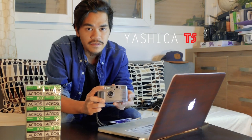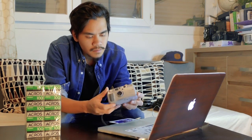The Yashica T5, also branded as the Yashica T4 Super or Kyocera T Proof, are basically the same cameras. It was branded for different markets, the T5 for the European and Asian market and the T4 Super for the US market. Basically, it's a very simple camera, built in plastic, but it feels very robust and solid, and it is not very heavy. It has a really beautiful lens, Carl Zeiss Tessar 35mm 3.5, and it is fully automatic, auto exposure and autofocus. So basically, it's a point and shoot camera.